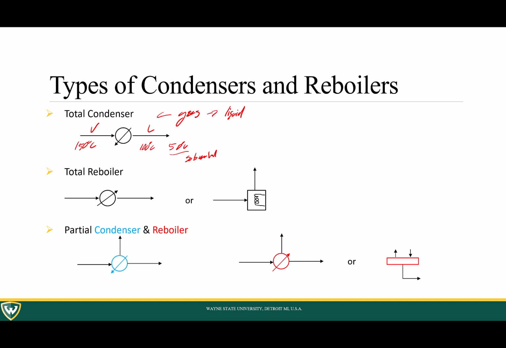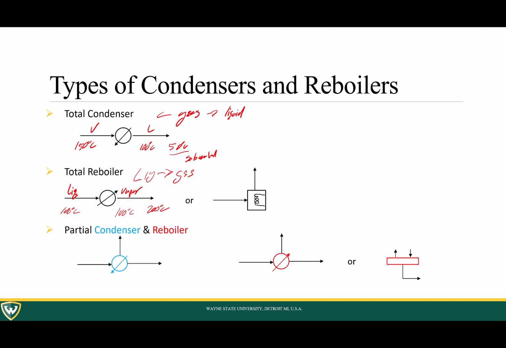Similarly for a reboiler, we're taking liquid and putting it into gas, into vapor. So here we would have liquid, and then from a total reboiler, we are sending all of it into the vapor phase. So then we would have all vapor. Just like the total condenser, you can have liquid, let's say water at 100 C, and you can boil it up to vapor at 100 C, or you can have vapor at 200 C. So a total reboiler can bring it up to the saturation temperature, or it can increase it past that. This is what it looks like for a total reboiler, or you can draw a total reboiler this way.